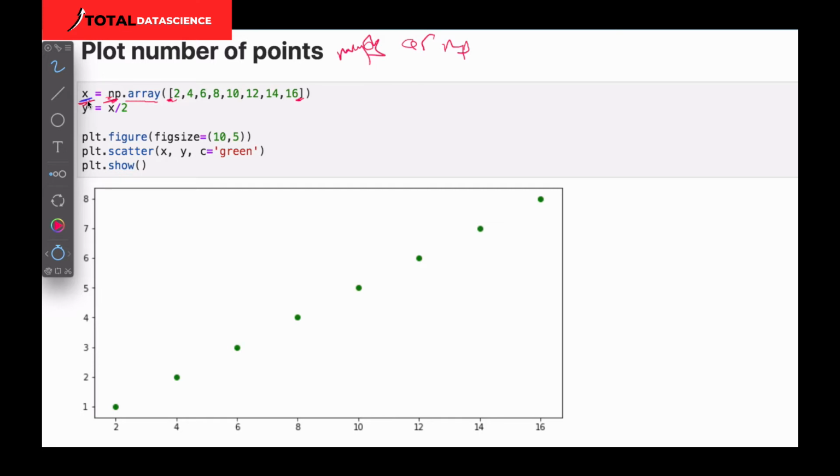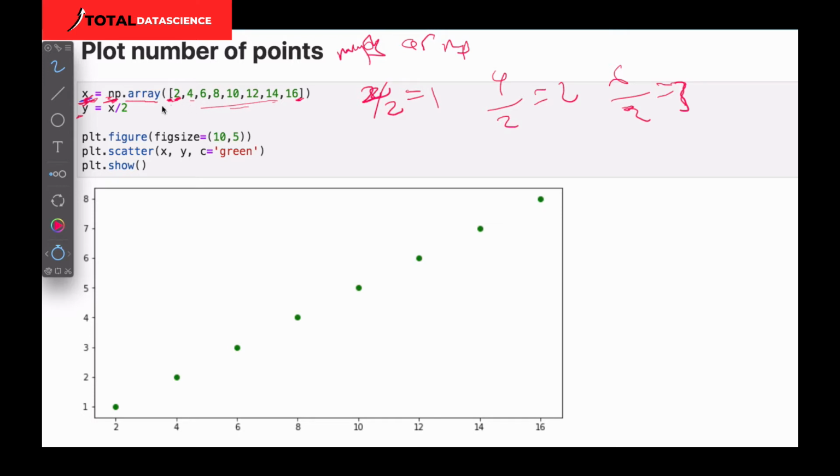That becomes my x values, right? And then for my y values, I do not want to create any other data point. So what I'm going to do is that if I pick any x item here, for instance, if I pick 2 over here, I divide it by 2, right? That gives me 2 divided by 2, which is 1. So that becomes the first item for y. I pick 4, then I do 4 divided by 2, and that becomes the second item for y. I pick say 6, divided by 2, and that becomes the third item for y, right? So that's what I'm doing. So the items that I've generated here, right?